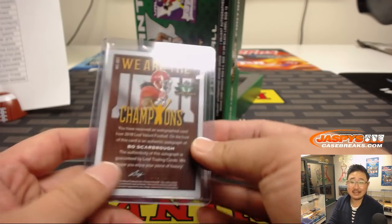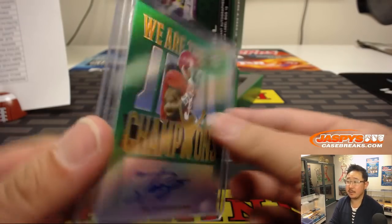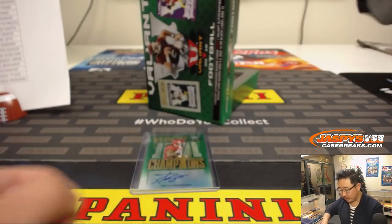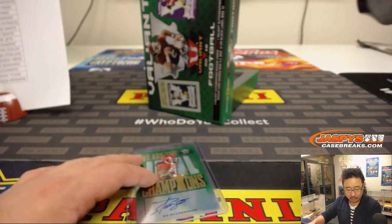I know in Panini sets, in his pro gear, he'll be a Cowboy. But since he's in his college gear, we go by our college rules. He'll go to the team that he is currently on if he's an active player. He is an active player, and he's on the Seattle Seahawks now. So that goes to Rusty.